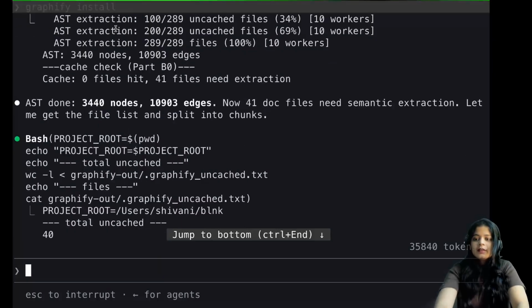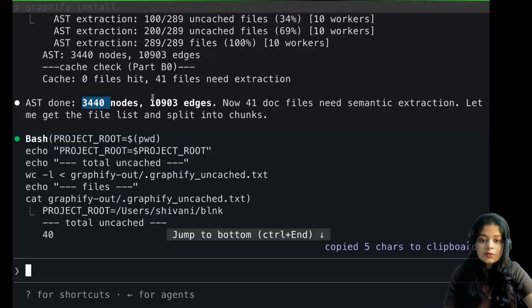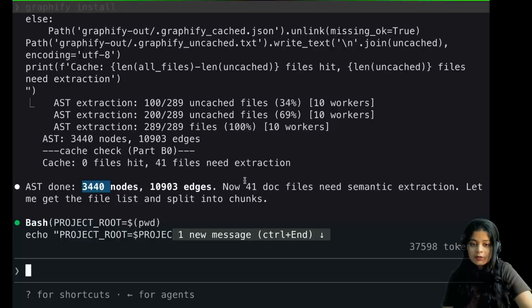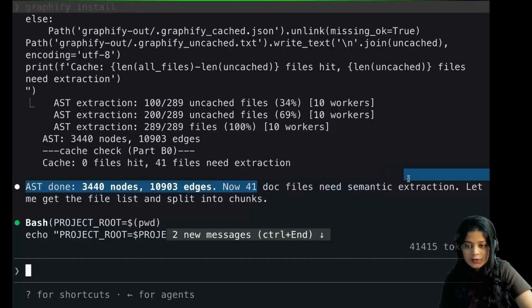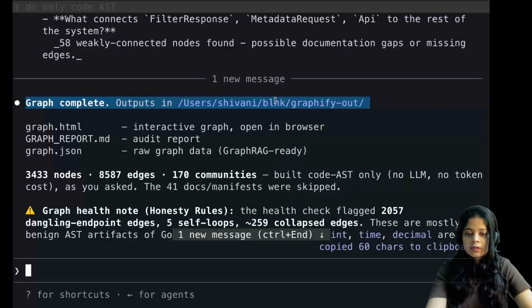It says here AST done. It created 3,440 nodes and so many edges. We have 41 doc files which need semantic extraction, but I'm skipping it for now. Now finally, the graph output is there.